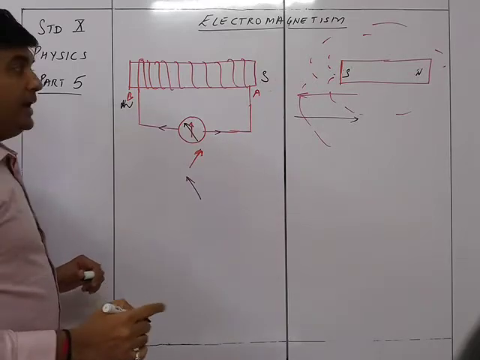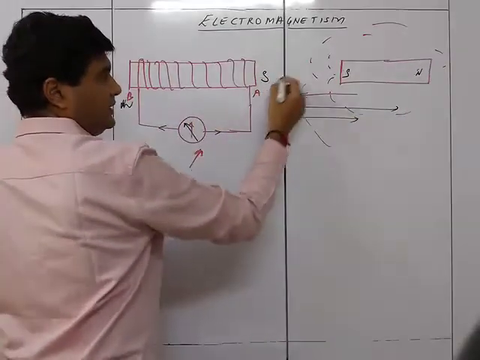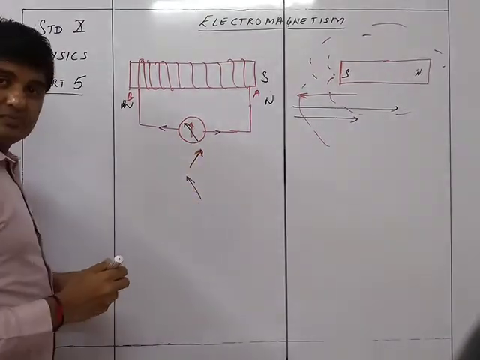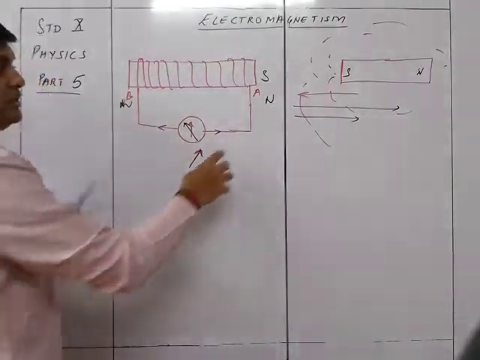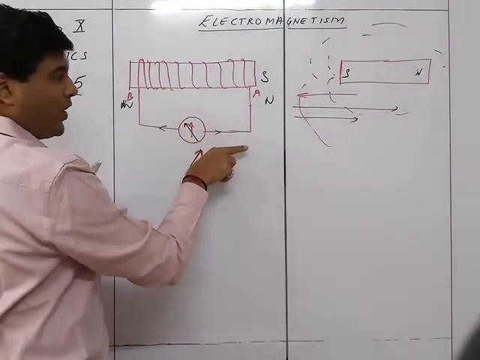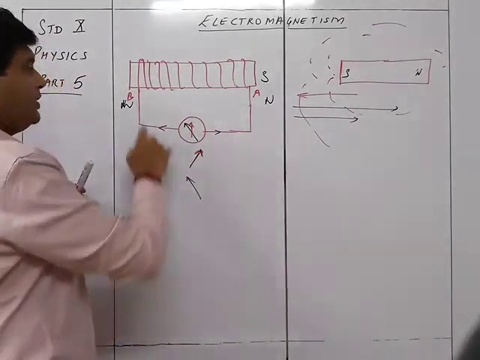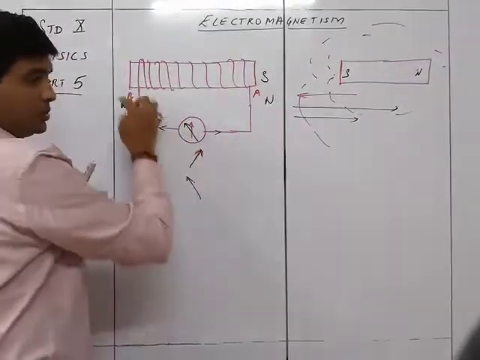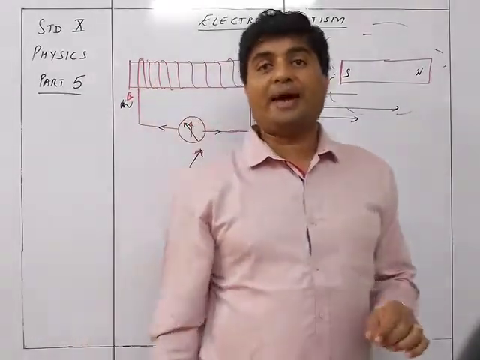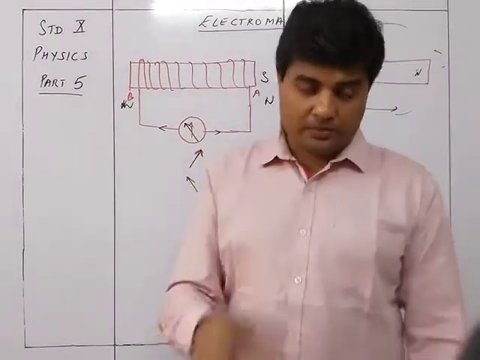Got it? And if the same thing is going away from here, so this is going to turn into north pole and this will turn like this. Because when it goes here, this becomes north, so the direction of the galvanometer will be pointing towards the north. Okay, the direction of the current will be always such that it is moving in the direction from south to north in the coil.